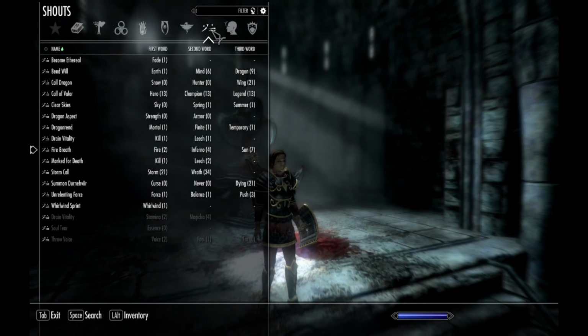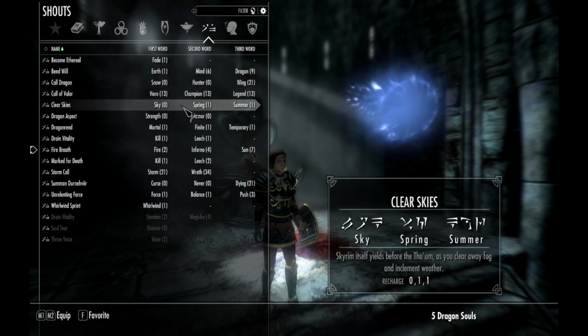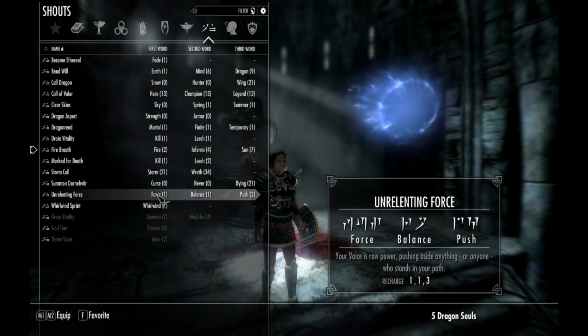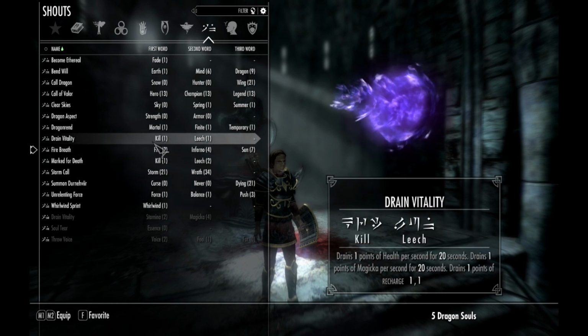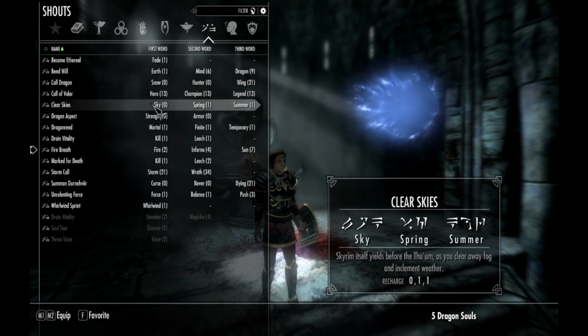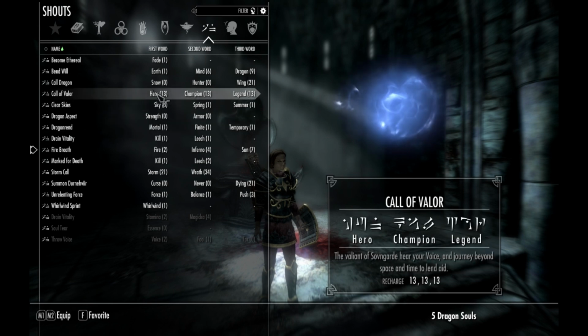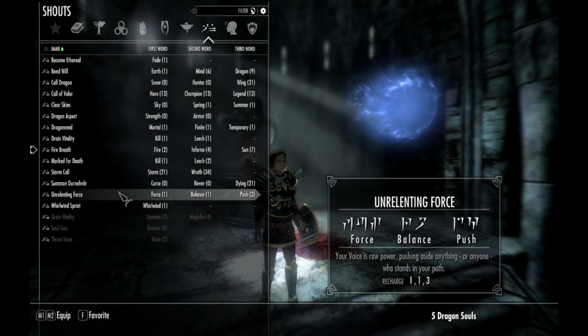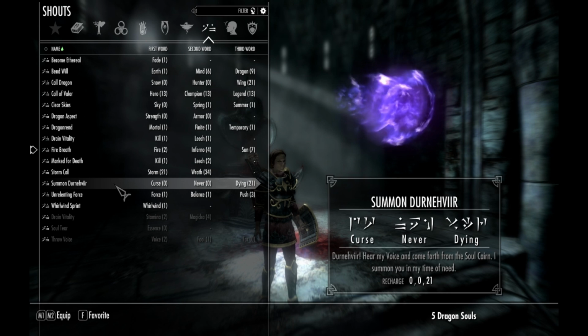First thing is shouts. The whole thing about Dragonborn is you're supposed to be master of shouts, and definitely this character is. So we've got a lot of shouts. The really important ones like Unrelenting Force, Fire Breath, Mark for Death, Dragon Rend for dragons, and a few others. Call of Valor, which I use a lot to summon the ancient hero. There's a few other ones which I never really use much, which are potentially really powerful. You can summon Durnavir to make him fight for you.